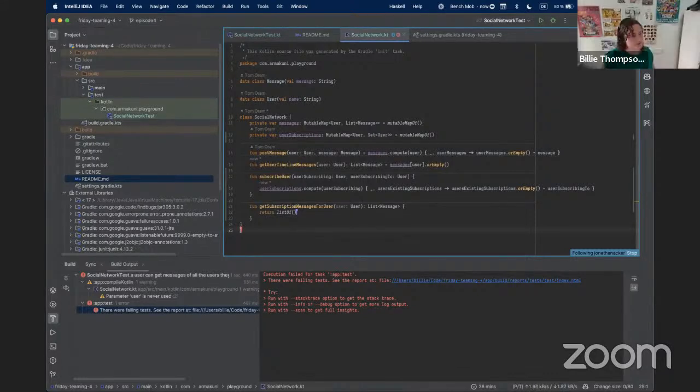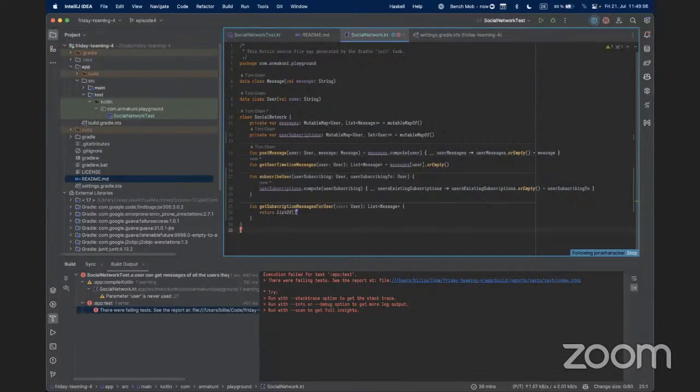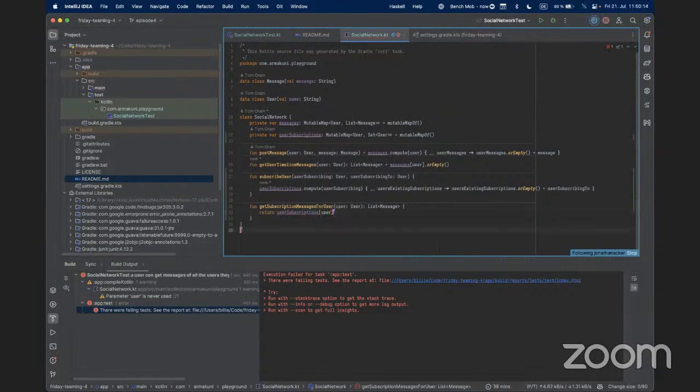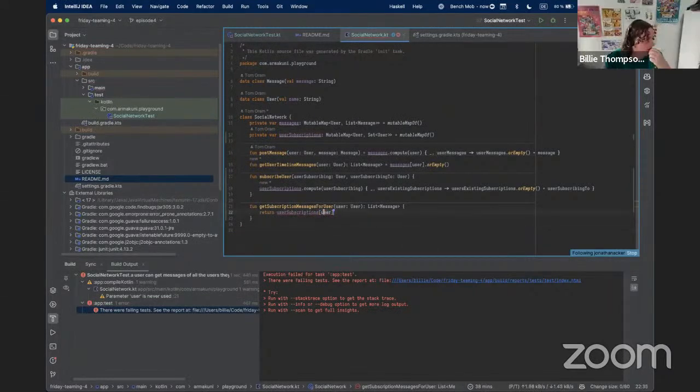Should we have a look at using that in our exciting get subscription messages for user? Yeah, so we could use the user we've been passed in to get the messages from those two users in the messages map, and then do a little bit of merging. Like that? Yeah, and I think you might need a dot or empty in there as well.